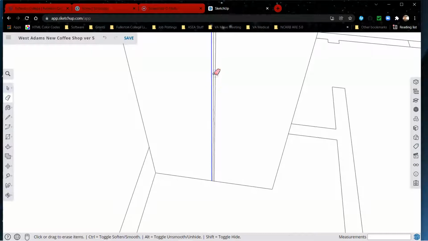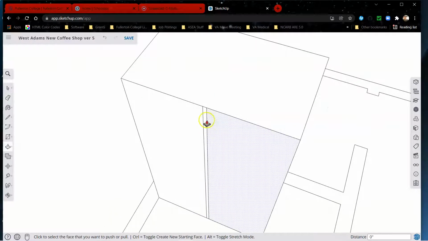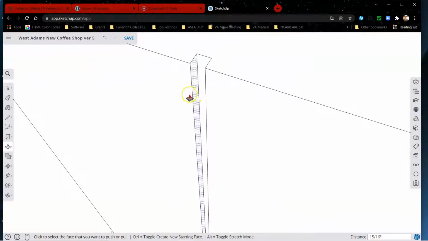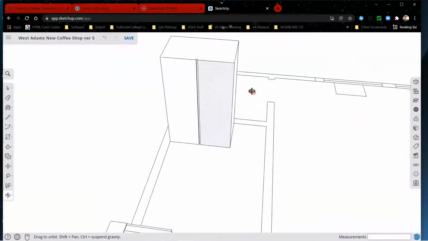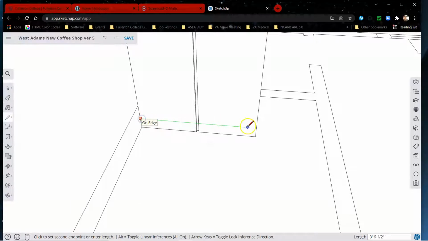I'm going to erase this middle line, and then I'm going to use the push-pull tool. Push this back. Again, 0.5, half an inch. That'll work. Let's draw a line here to here.